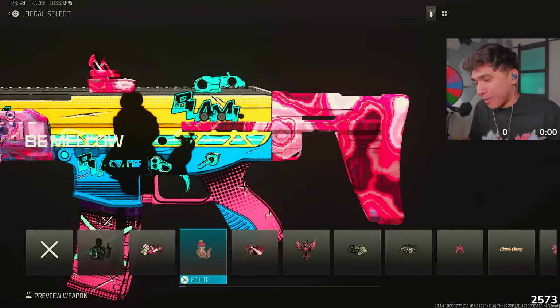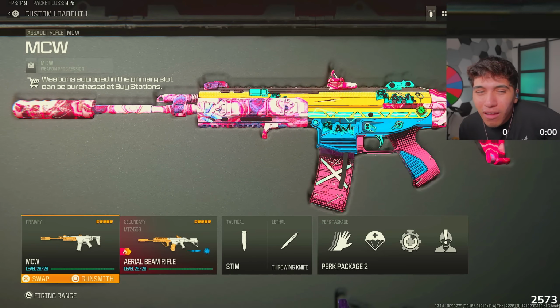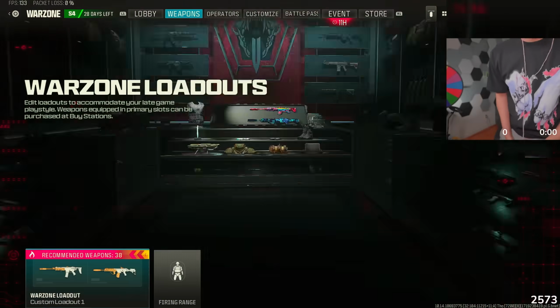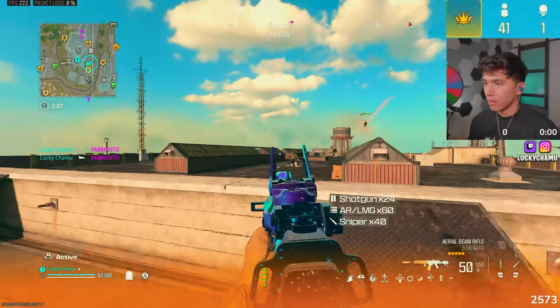Talk to me. How many kills are you able to drop in this class setup? All right, I'm gonna say 30. With the 30 round MCW! Lock me in. I'm going in. What's the word with this class setup? Let me see here. Hold on. Come here.